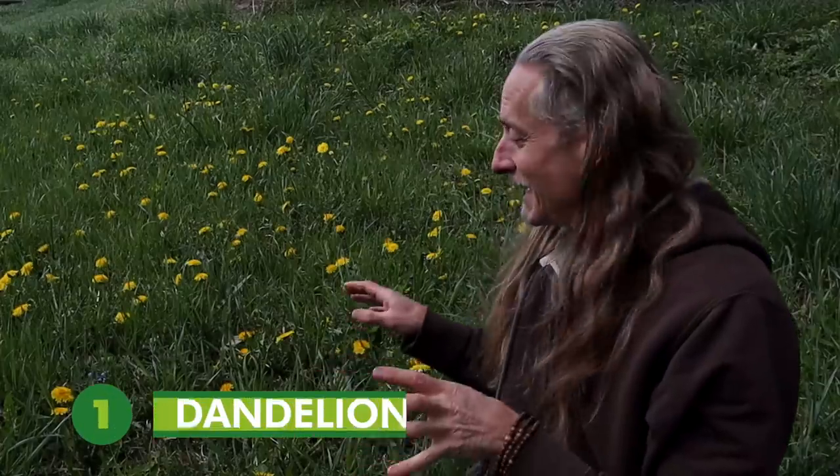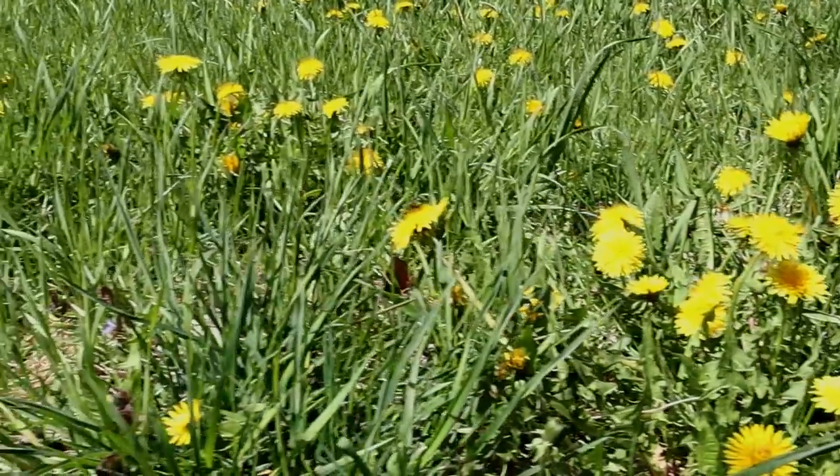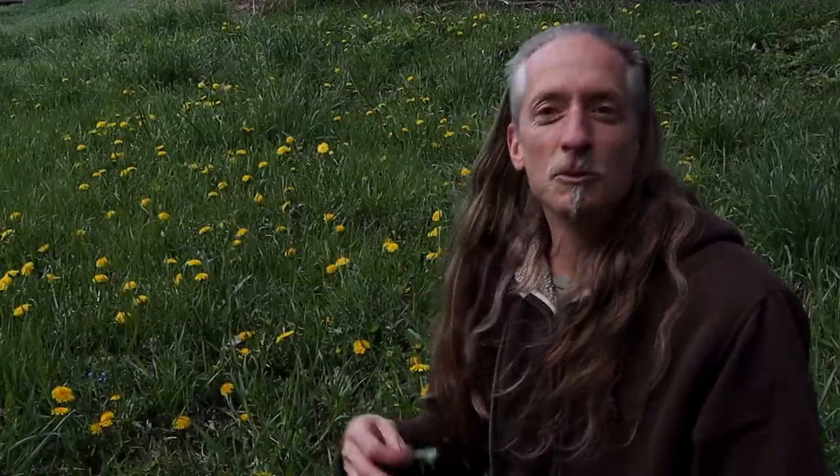This is dandelion, a plant that almost all of us are familiar with. For most people this is a weed, but for us it is an incredible wild edible plant that is delicious from the root all the way up to the top — the dandelion flower, the head. The leaves of dandelion are sometimes a little bit too bitter for some palates. If you get them in the spring, the bitterness is not very pronounced. But if you want to put these raw into a salad, you have to enjoy that little bitter tinge; if you don't, these are a cooked green. As we put all of these together, we are going to be talking about making horta, or just adding them as a green goodness to a soup or a stew.